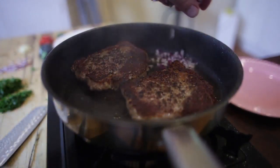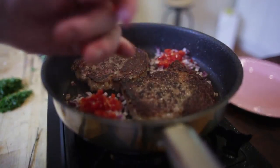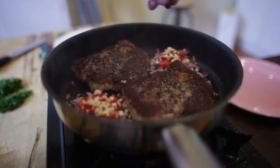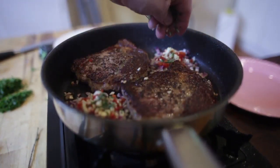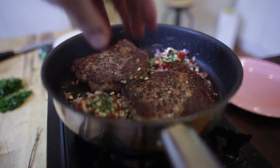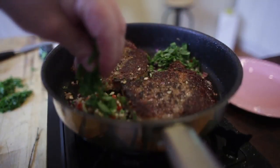Going to drop in our sliced onion, capsicum, garlic, star of the show, rosemary. Just going to drop it in little piles there so they don't burn. A little bit of fresh baby spinach chopped.